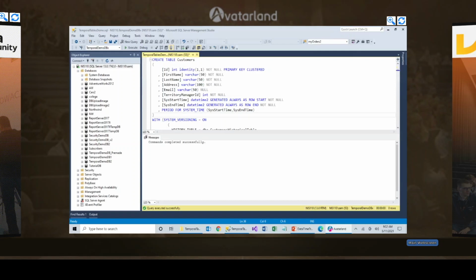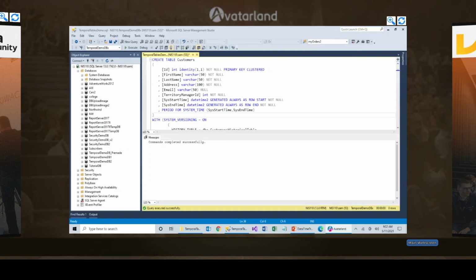And now I'm going to insert some territory managers. So this is just a plain old insert statement. And now I want to affiliate customers with the territory managers that I have created up above. So I'm going to specify some of those customers, and I'll insert them in. And you'll notice that I have the territory manager ID relating to the territory managers specified in the previous step. So we'll go ahead and execute that. And 3 rows have been inserted.